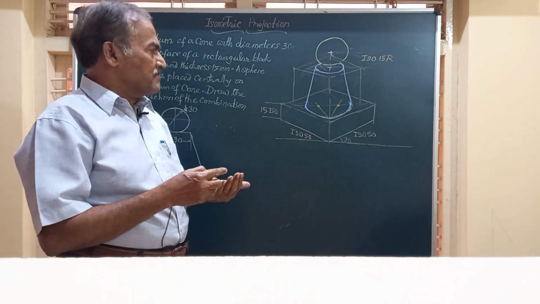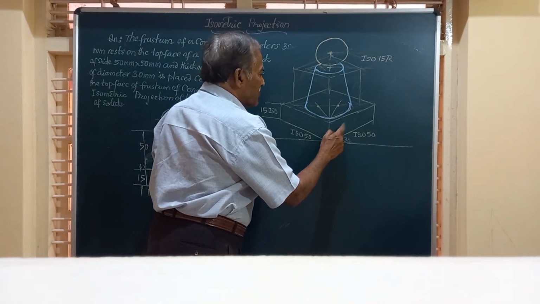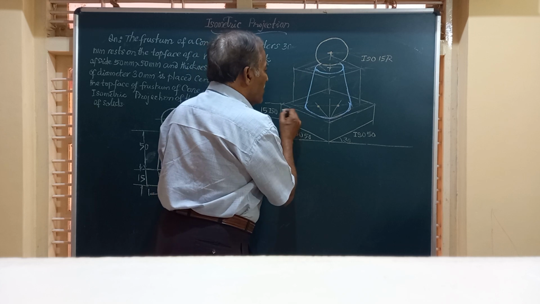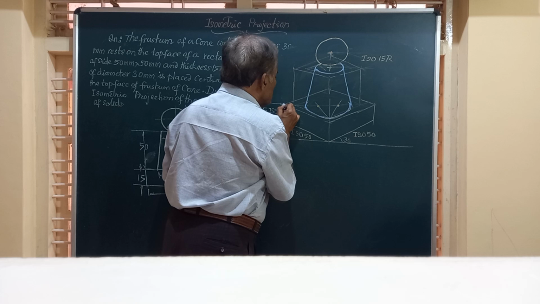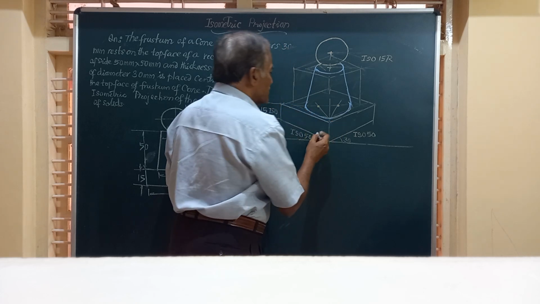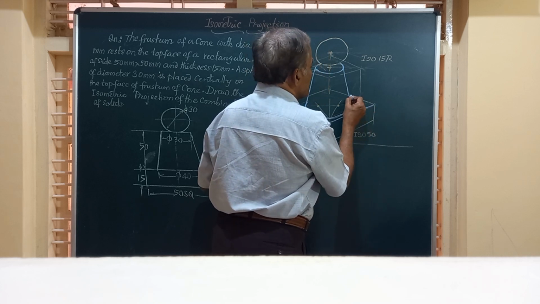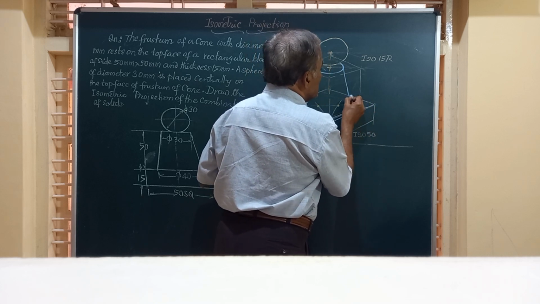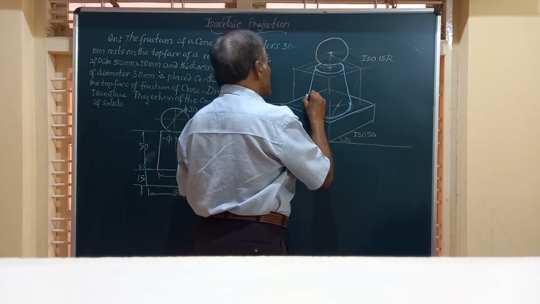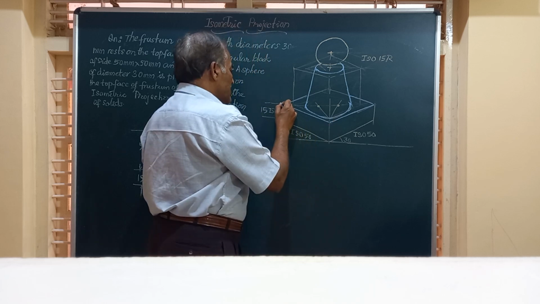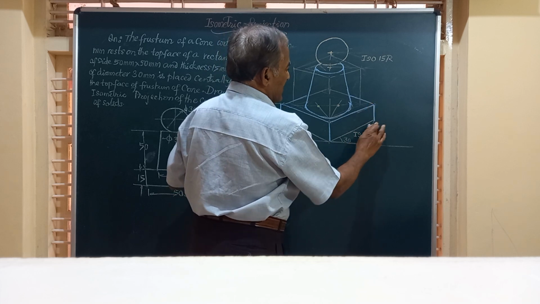Finally, friends, the bottom face you have got is the bottom block, a square block. So all these edges are visible. Let me show a visible line or a full line. This line is a full line. This, up to here, is a full line because the bottom portion is not visible. So this is a full line, the vertical line, a full line. All these three are full lines.